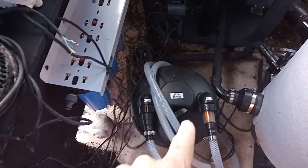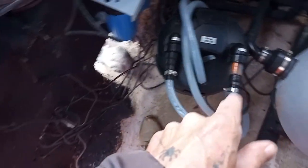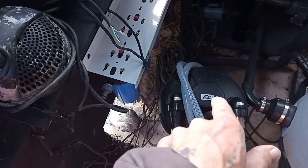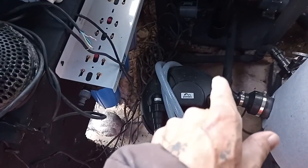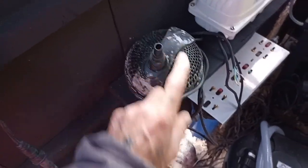So my Pontec 10,000, that's no longer required, so I've just sat there doing that. Checked the UV bulb, but that's gone, even though I've only had it going for 1 month or something. I think the dog knocked it over and popped the bulb. So that needs a new bulb. The bulbs are only 12 quid. I think you can get 2 for 12 quid, something like that. That's the 10,000 litres per hour pump that goes with it. Just sat there doing now.